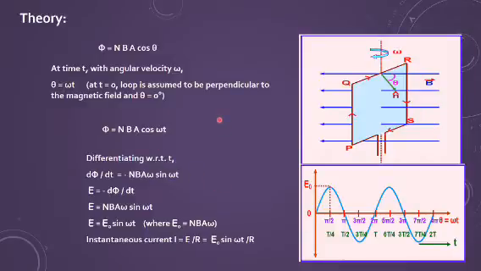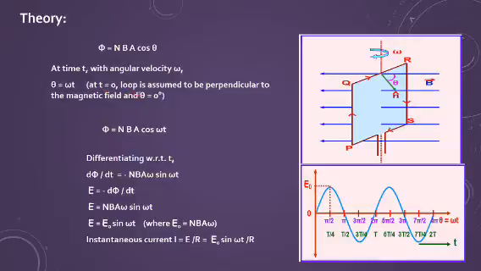When we are writing it mathematically, then what is it? You all know flux, it is given by NBA cos theta. This is the formula we have already derived for the flux, that is B dot A, and for N number of turns I have to multiply this with capital N. So B dot A can be written as BA cos theta. Theta is of course the angle between the coil's perpendicular and the magnetic field.